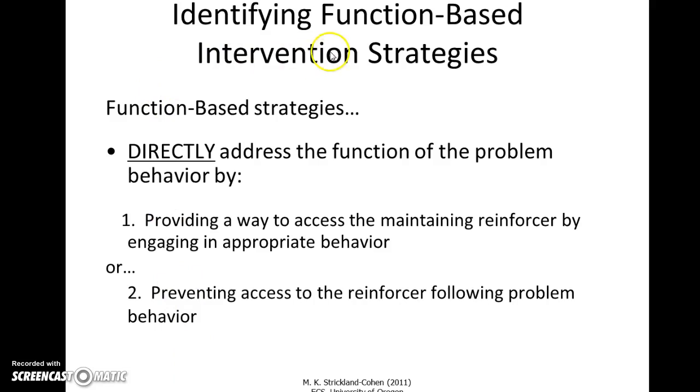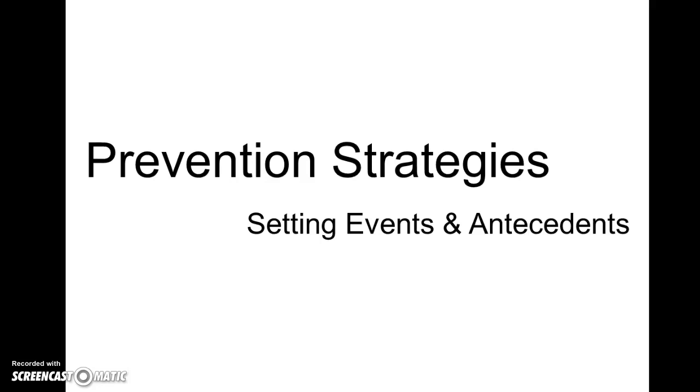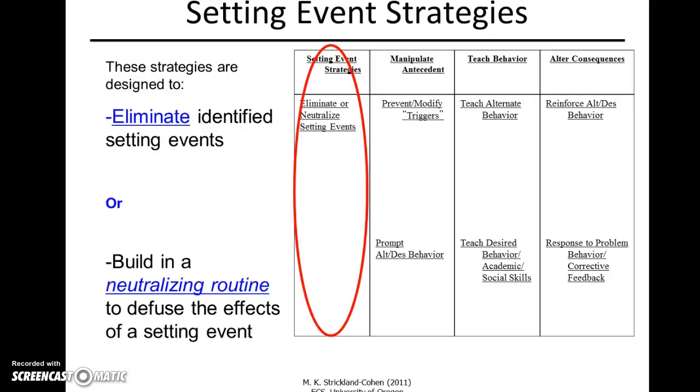Okay, so to identify function-based intervention strategies: function-based strategies directly address the function of the behavior by, one, providing a way to access the maintaining reinforcer by engaging in appropriate behavior, or two, preventing access to the reinforcer following problem behavior. So either way, it's talking specifically to their function. Okay, so let's talk about prevention strategies, which is the first part of your template.